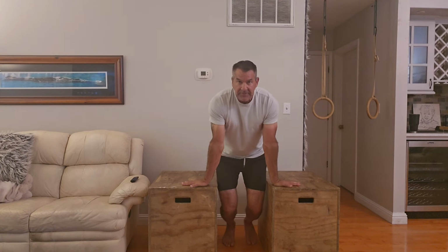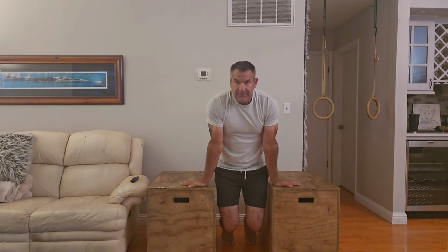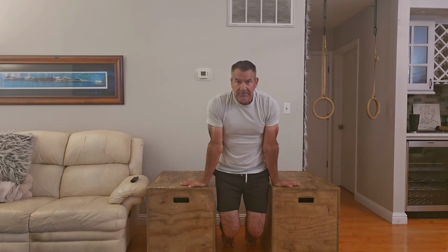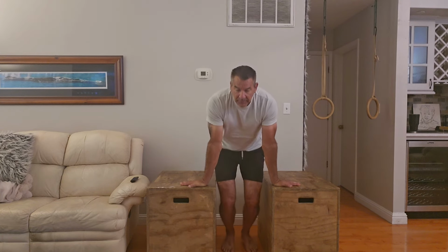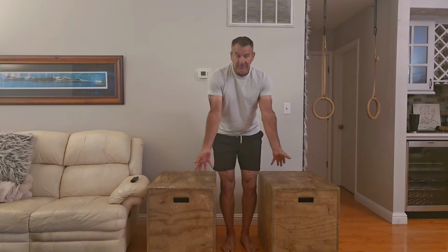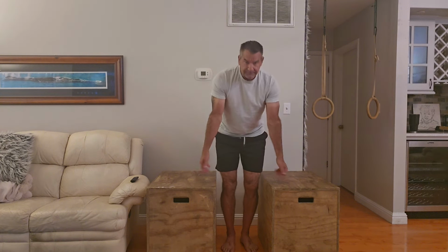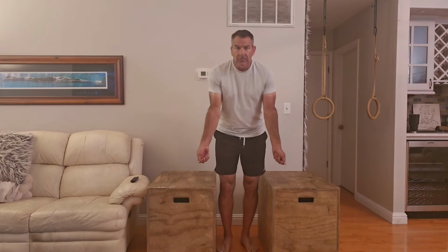Again, the same things. Try to unweight yourself first. Try to feel your feet on the ground. Okay, I'm controlled, I feel good. And then lift your feet up. Okay, so that's stage 2. Stage 3 is palms all the way and fingers all the way back.